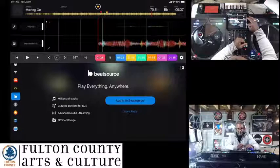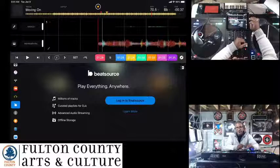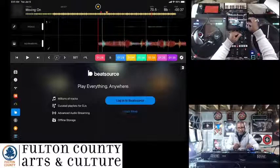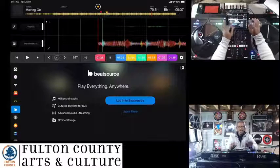And you can pull up videos. You can actually DJ with videos from different sources as well. Yeah, you can do video DJing from an iPad using an app. And this is actually the app. I need to go back into that.